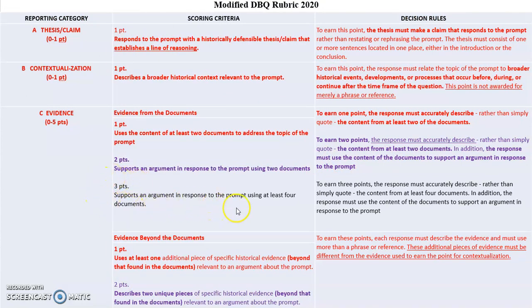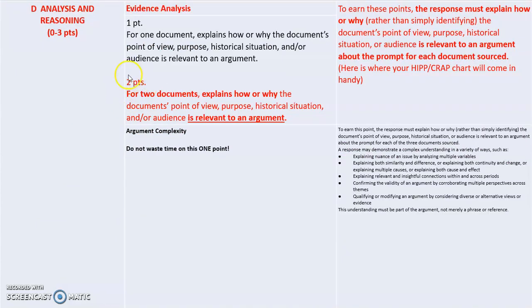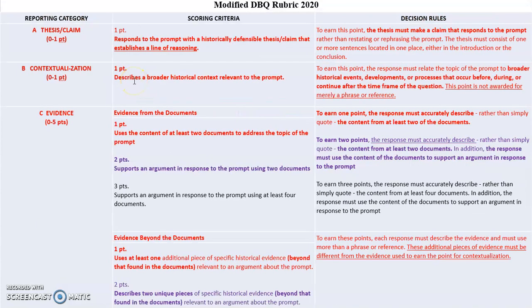The other point that we're not going to worry about is this one. Unless you're a strong, fast writer because you have time to do 4 documents, then if you want that perfect score and complexity stuff, then do 4 documents. But that's only 1 point. By doing the other half of your DBQ, using 4 documents instead of 2, you get 1 point. If you stick to 2, you get the 2 points here. If you do the 2 EBDs there, and of course, if you analyze them both, you get your 2 points there. That is the secret for getting a good score on your DBQ in less than 45 minutes.